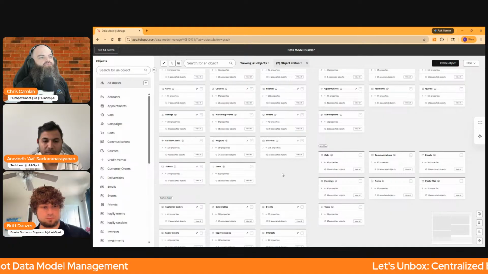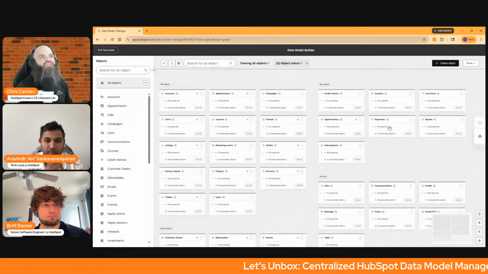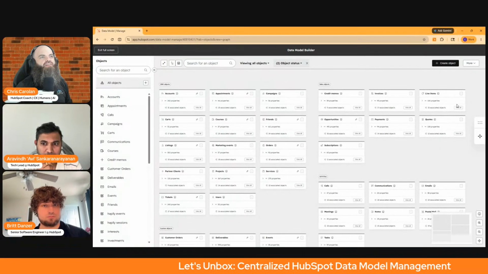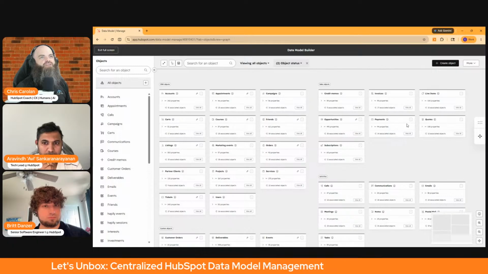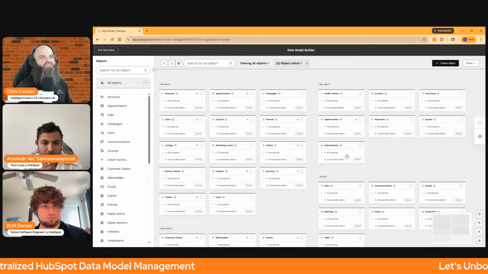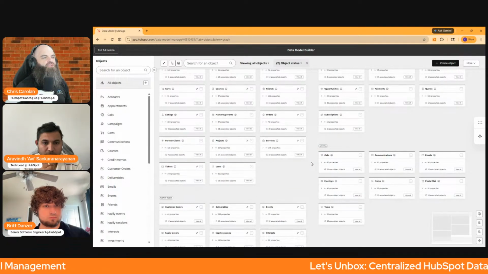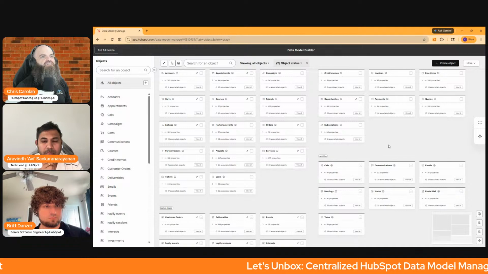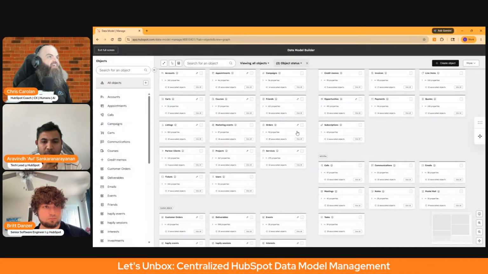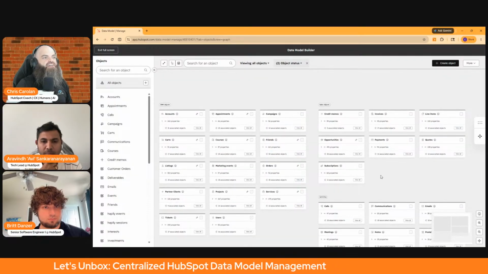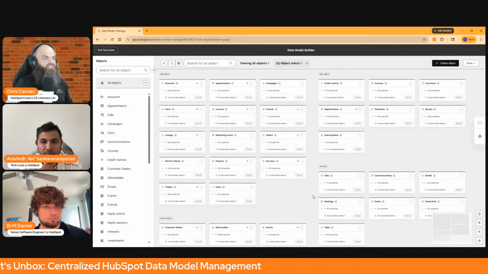But one of the challenges, and I'm interested to understand, maybe it is solved for: invoices, payments, quotes, credit memos, subscriptions. I think that's almost all of the commerce objects, except for the new one, contracts, which I just don't have in my portal. That's why we're not seeing it.